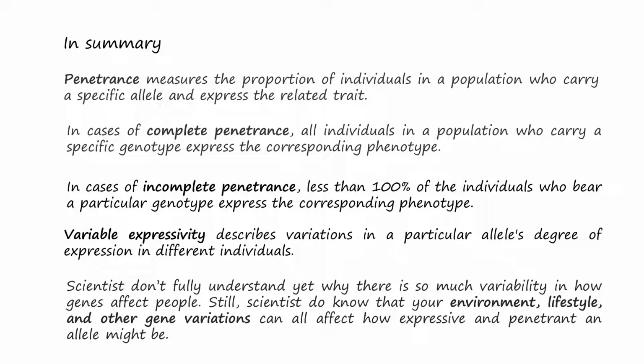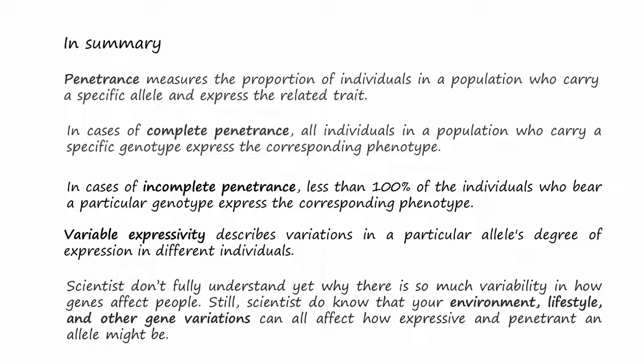In summary, penetrance measures the proportion of individuals in a population who carry a specific allele and express the related trait. In cases of complete penetrance, all individuals in a population who carry a specific genotype express the corresponding phenotype. In cases of incomplete penetrance, less than 100% of the individuals who bear a particular genotype express the corresponding phenotype. Variable expressivity describes variations in a particular allele's degree of expression between individuals.